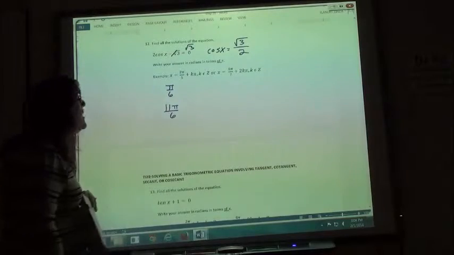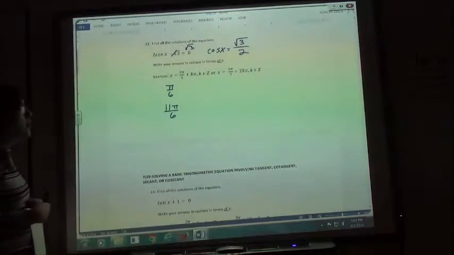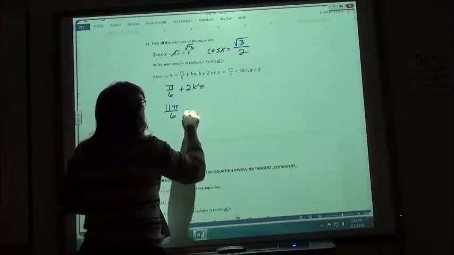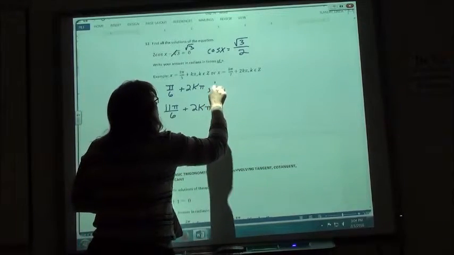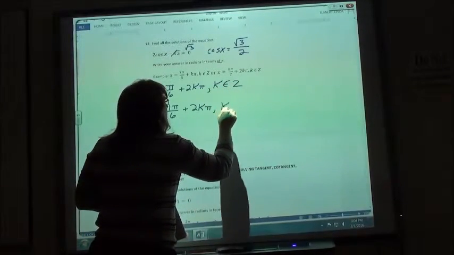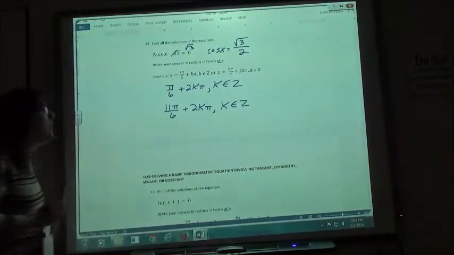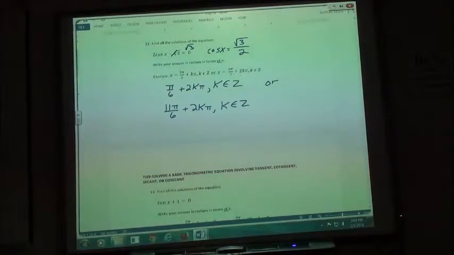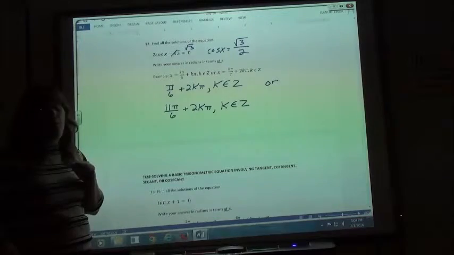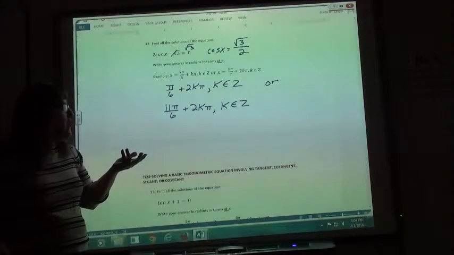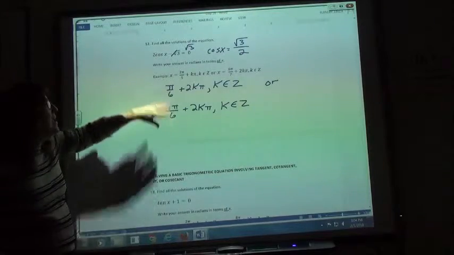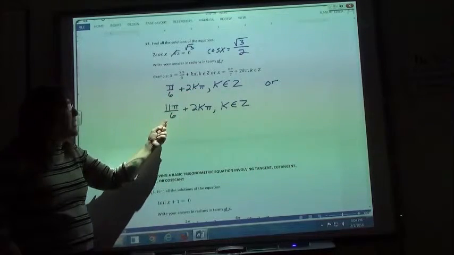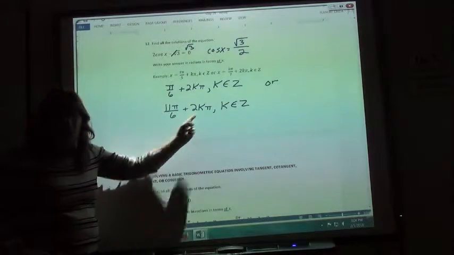So on this one, we're going to get two separate answers. Again, with sine and cosine, our normal period is 2 pi. So we're going to add 2k pi to both of those. And of course, k is going to be an element of Z. These will be choices over at the sides that you'll have to click on. You won't have to type that, but you will join these with the word or, because I'm going to get two answers on this. Because pi over 6 and 11 pi over 6 are not 180 degrees apart or something that's divisible evenly, I have to do them separately. So pi over 6, going around my circle a whole bunch of times, 11 pi over 6 going around my circle a whole bunch of times.